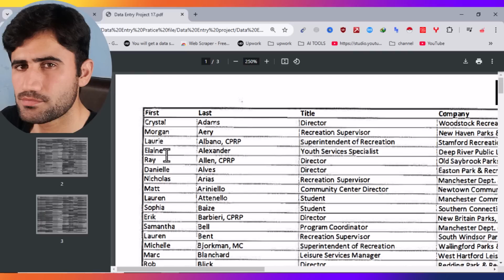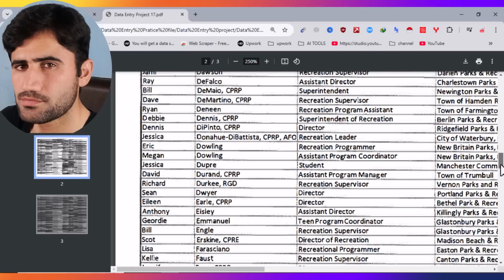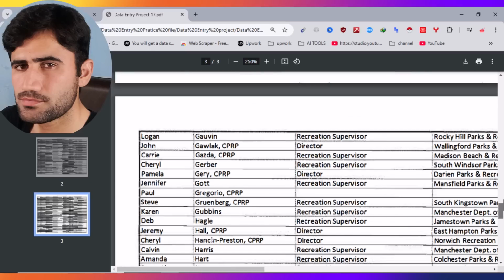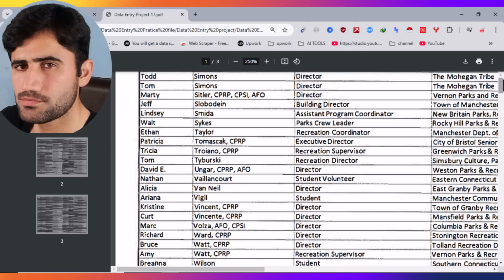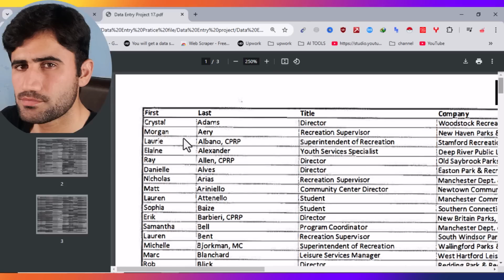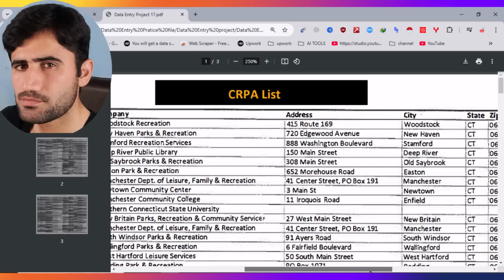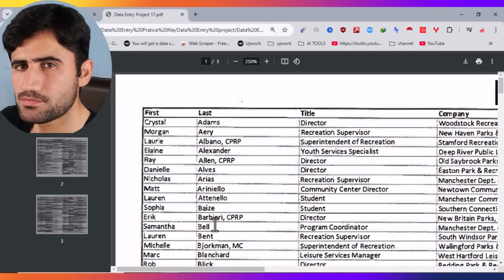So whenever you get any project, you will have that much experience, so that you can convert the PDF file the first time. Now here, guys, if you work on this project manually, it will take some time if you are doing this type of work for the first time. But if you have some experience, if you have already done some work, then for you it will be very easy. So that's why I share different projects with you, so that you can practice on them. Okay, so now we will start working on it.